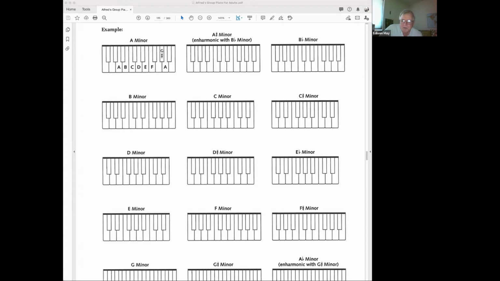Well, yes, you could do either. But if we went from C major to A minor, we would not have to change our key signature. But if we went from C major to C minor, we most definitely would have to change our key signature. You change your C key signature to E flat major, or C minor, which would be 3 flats, right? Right. But if we wanted to go from C major to A minor, we wouldn't have to do anything with our key signature. We would just make the shift to minor.